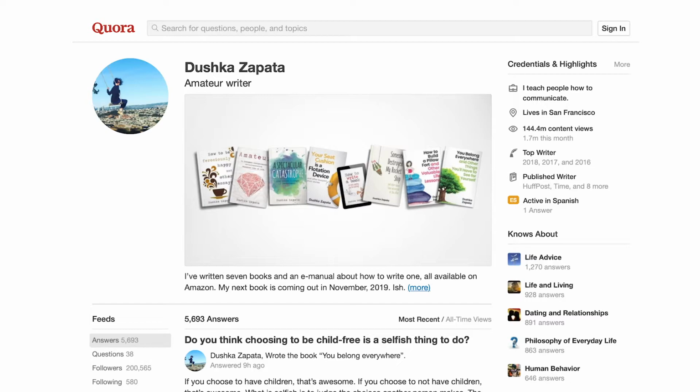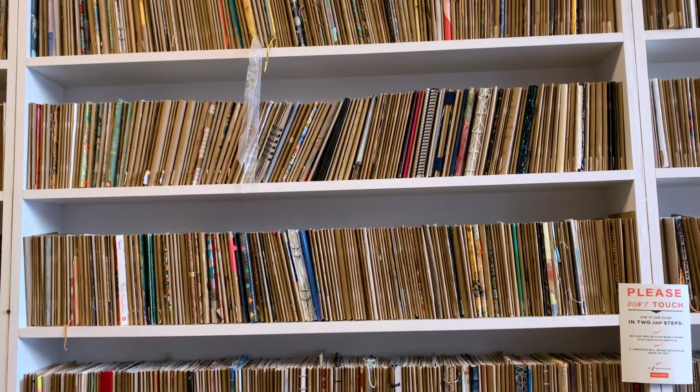My friend Dushka is a writer. She writes every morning, she shares her stories all over the internet, and has even written 8 books and counting. And I've seen firsthand how her stories have meant so much to so many people all over the world. So it was in that moment that I knew Dushka's writing needed to make its way into the Brooklyn Art Library collection. I bought a blank journal and I brought it back with me to California.